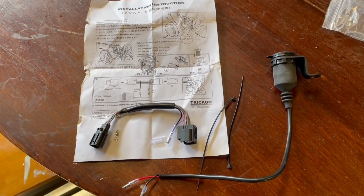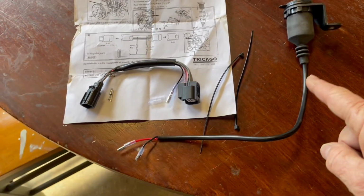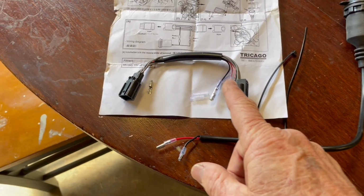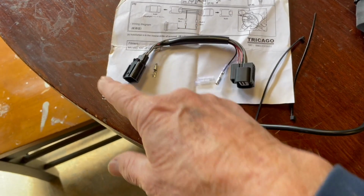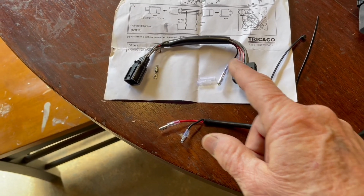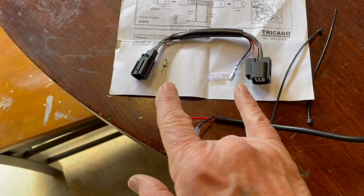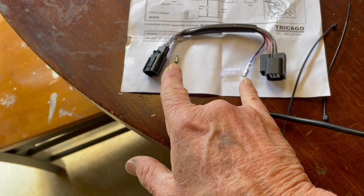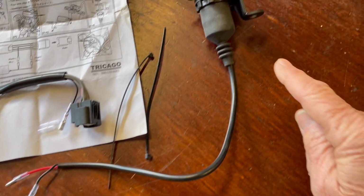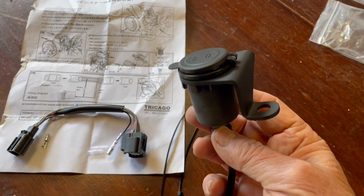Okay, here are the parts that came with this USB power kit for the monkey. So look, it's an 8-pin connector. It looks like this will connect in and make a bypass. And then there will be 2 wires that look like they'll hook onto this part, and this will mount near my speedometer.